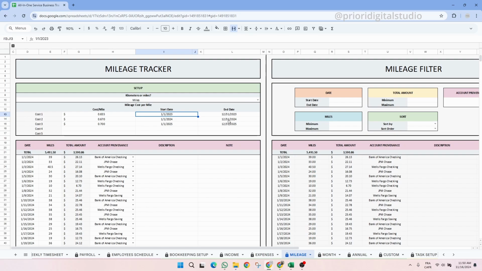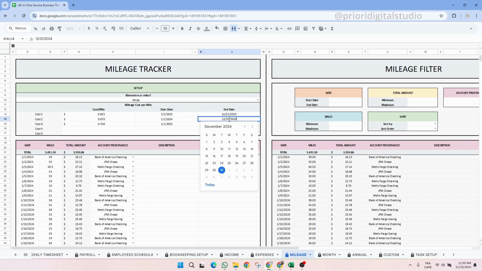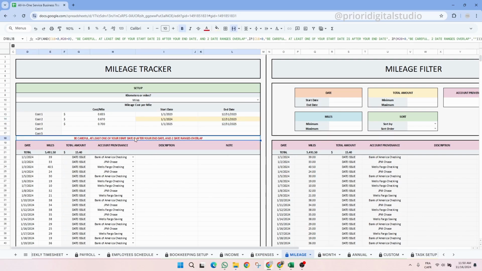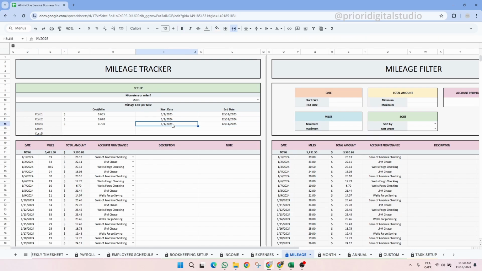2 different warnings might appear in this table. The first one is if the start date and the end date are inverted. In this situation, a warning message will pop up below the table and the two dates concerned will be highlighted in yellow. The second one is if two date ranges overlap. In this situation, a warning message will pop up below the table and the dates concerned will be in red. So if you see these warnings, it means that you have to change at least one date and it might affect your bookkeeping and your account balances.